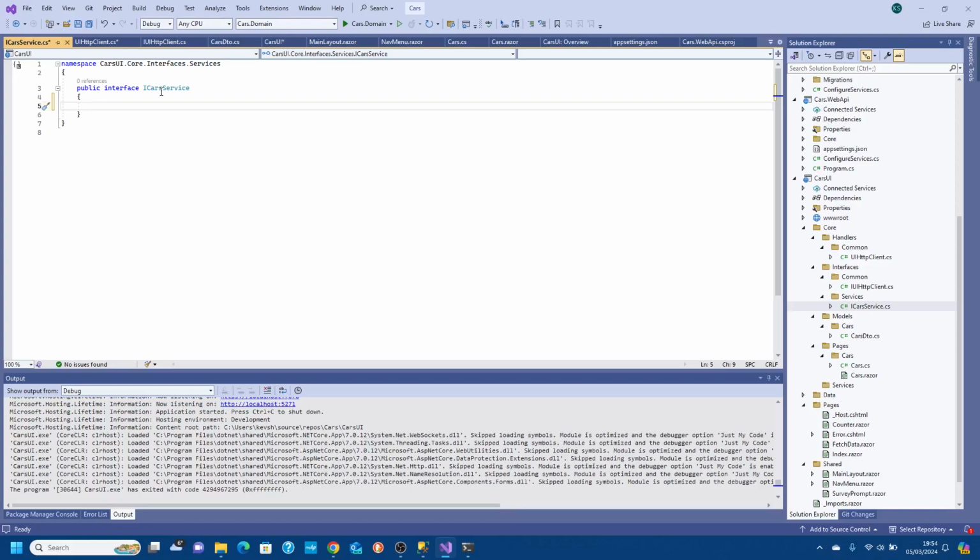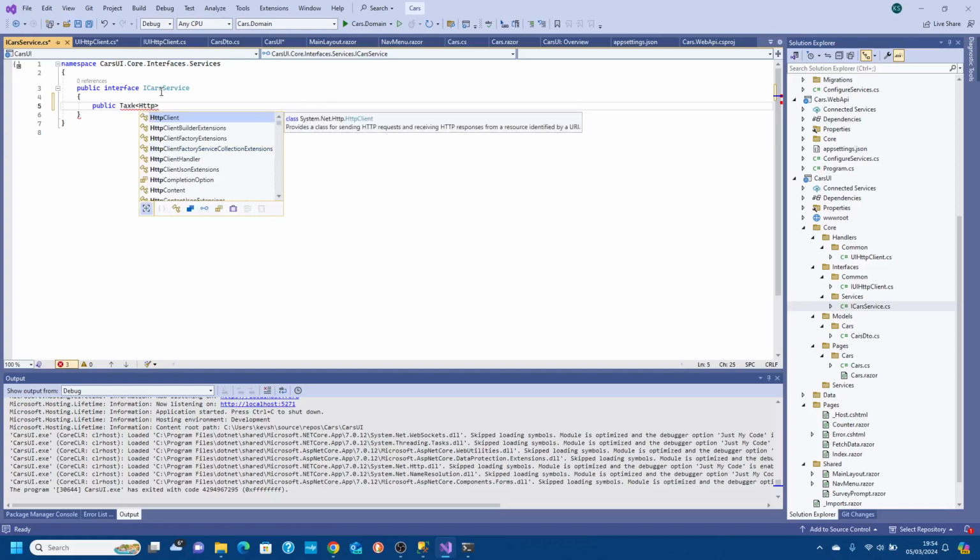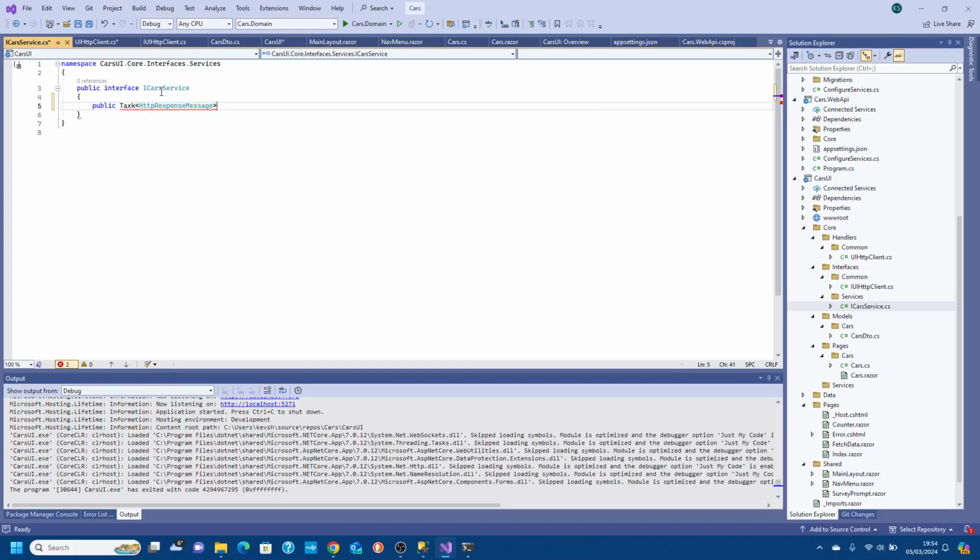So we're going to pass in public Task, and we're just going to create HTTP response message. We're not going to override that. And if I do that, let's do that. So we're not going to override that, and we're just going to say AddCar, and it's going to pass in a type of ICarDTO.